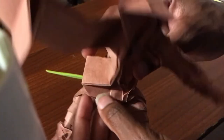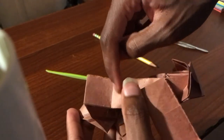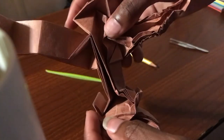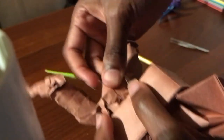So to start things off, you want to take this edge and fold it down to this, like this. Man, this paper is thick. Alright, so it should look something like this. And you kind of want to curve it. So, like this. You kind of just want to curve this. And fold this part down.